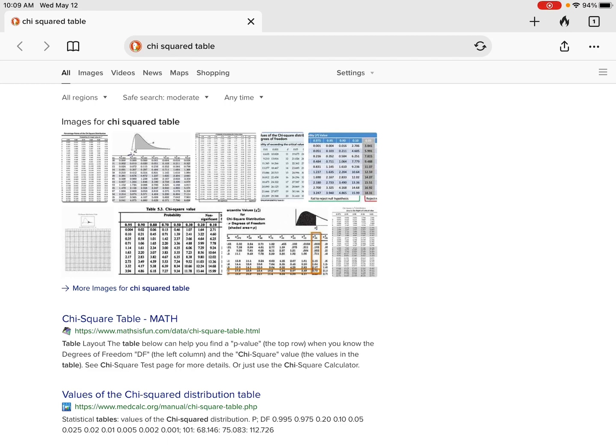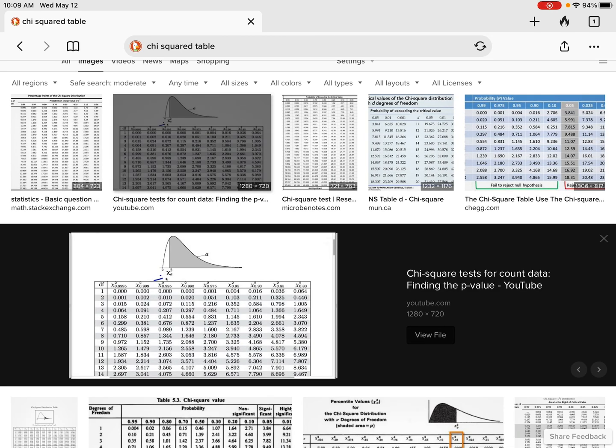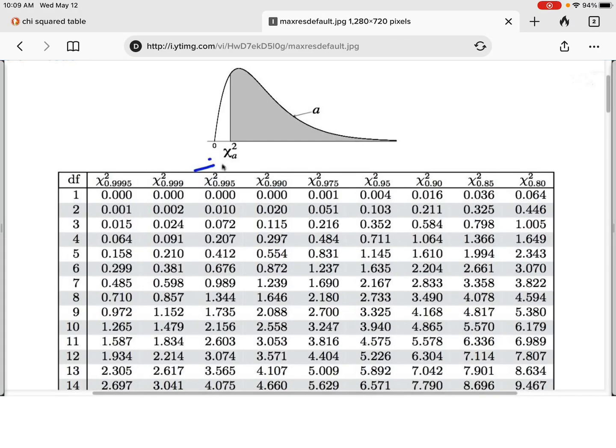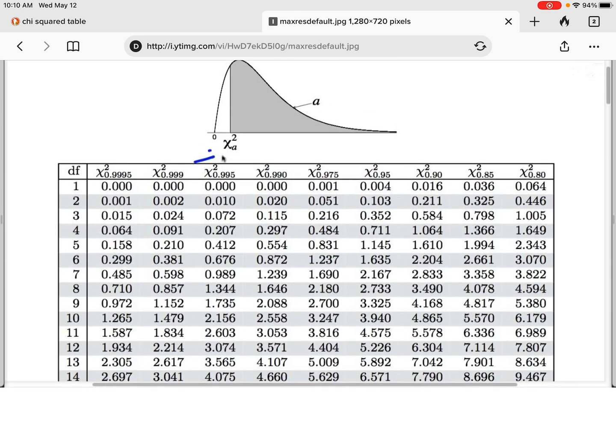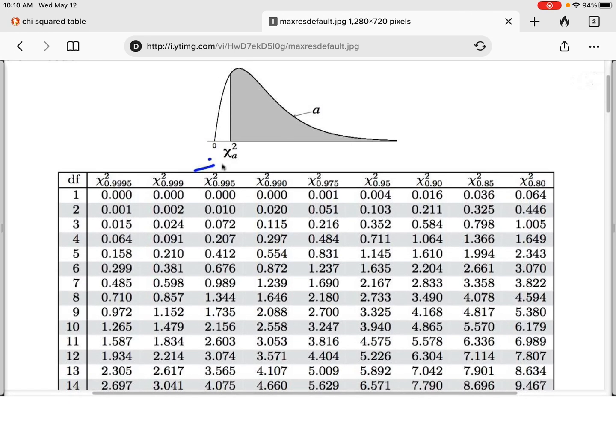Okay, so I did a little Google search here for chi-squared table, you can see that up there. I'm going to hit images, and let's open up any one of these. We'll say view file. Let's see if that opens it up. There we go. And again, here we have a 95% confidence. So that puts us in 1, 2, 3, 4, the fifth column over, and we're coming down to degrees of freedom, which is 21, and that's not on. Let's see if I can scroll down. It's not on my image.